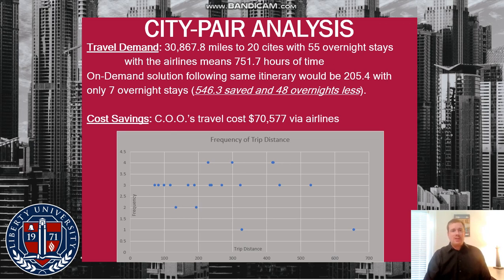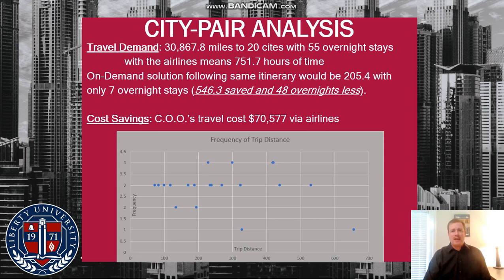So with the city pair analysis, on-demand travel has the benefit of being able to operate out of an airport that is more conveniently located, and it does not require hours in lines for security, TSA, and they can also conform to a business schedule and not what is necessarily cost effective for the airline. So what fits your needs, not theirs.